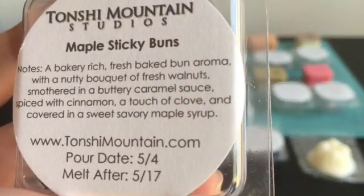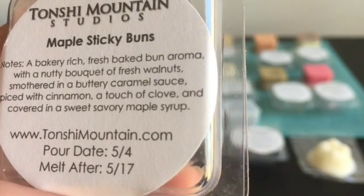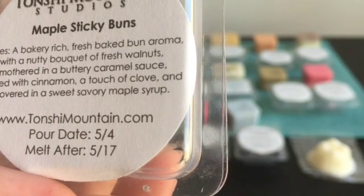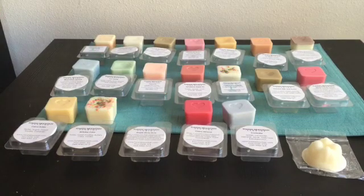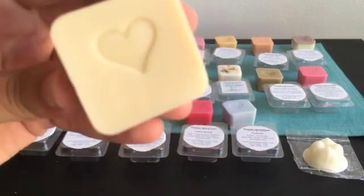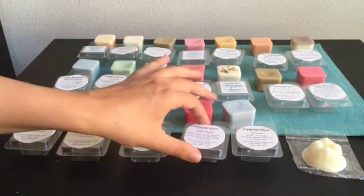Next is maple sticky buns. So it says a bakery-rich fresh baked bun aroma with a nutty bouquet of fresh walnuts smothered in a buttery caramel sauce, spiced with cinnamon, a touch of clove, and covered in a sweet savory maple syrup. Oh, and that was kind of off the screen, wasn't it? Oops. Sorry for trying to read and film at the same time. So this is a tan wax, again with the heart on top. You can definitely smell the nuttiness. So those walnuts are the most dominant scent, and then there's a very mild maple scent in the background. Yeah, that's nice. Smells like it'll be pretty mild though.